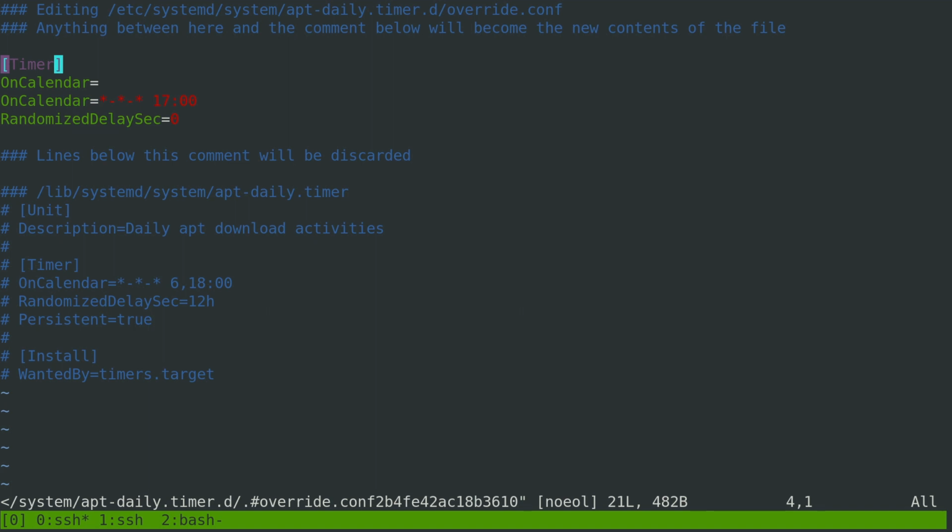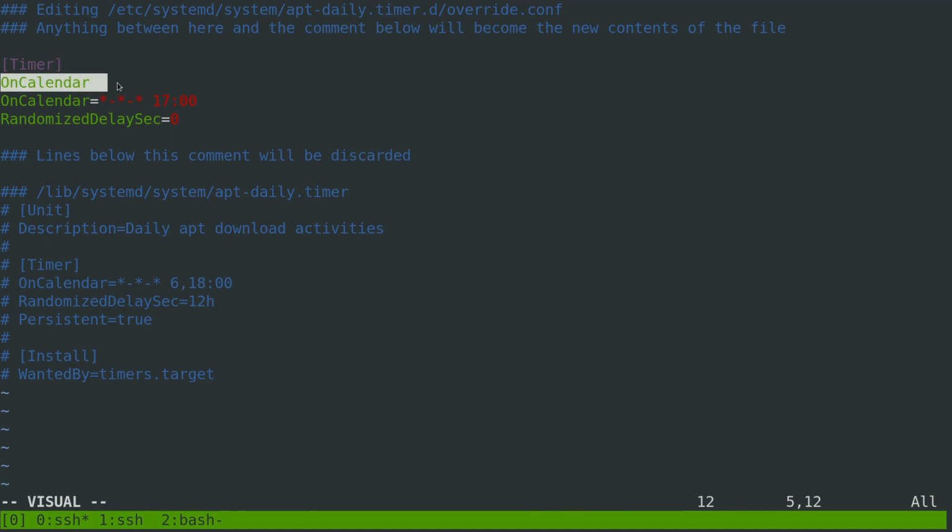And so a quick run through of what we have configured here is I have my declaration of Timer. And then I have OnCalendar here with no value. And that's because we have a default value already set, and timers are actually cumulative, so we would have multiple schedules set. So in this case, I'm going to set this to run every day at 5 o'clock. And so the format of this actually goes year, month, day. And this isn't a complete example, like I said, of all possible time combinations. This is just what I have set up for this example, just to repeat that.